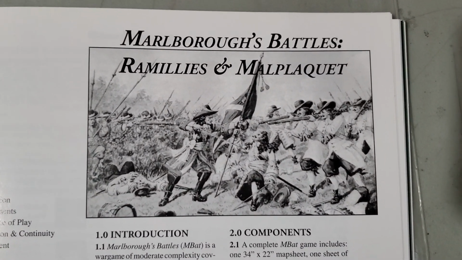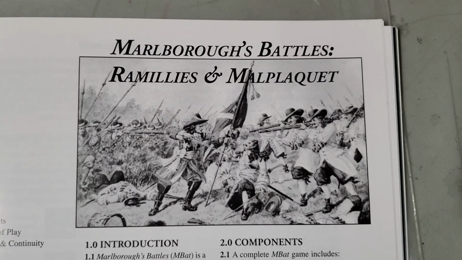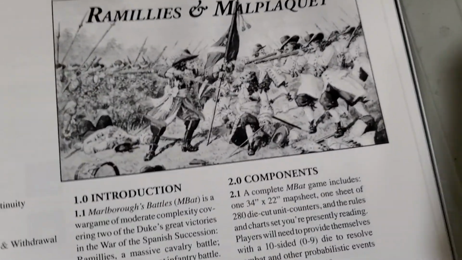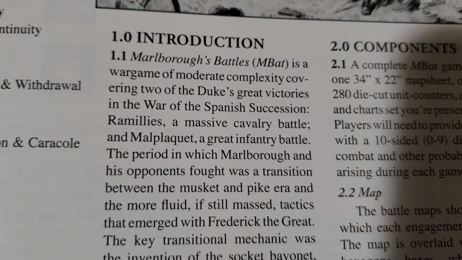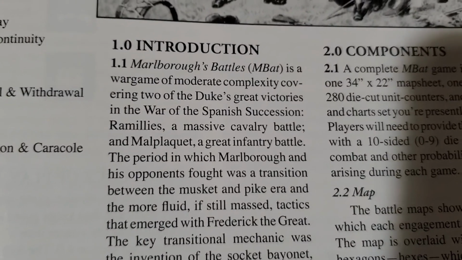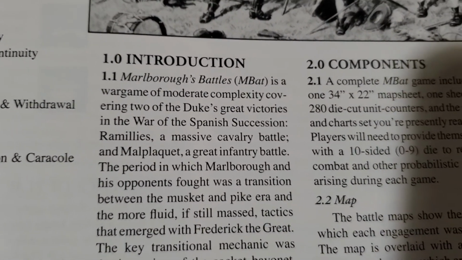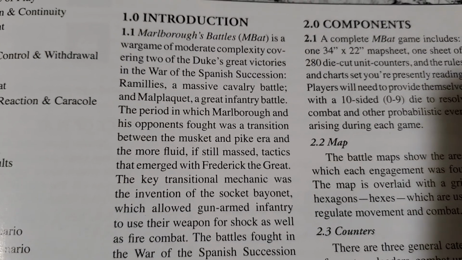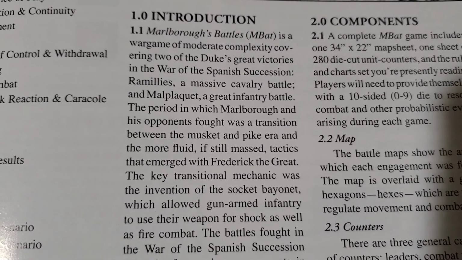Marlborough's battles, Ramillies and Malplaquet. I'm sure that's not how you pronounce that, but that's how I pronounce it. It's a Richard Berg game. It is a war game of moderate complexity covering two of the Duke's greatest victories in the War of the Spanish Succession. Ramillies, a massive cavalry battle, and Malplaquet, a great infantry battle.